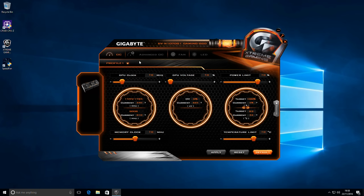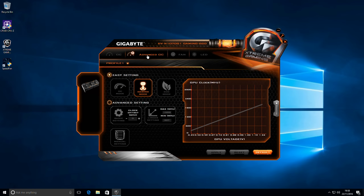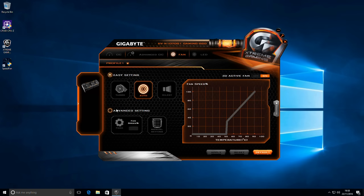To control the card's features we have the Gigabyte Extreme Gaming software. This has options for customized overclocks and profiles. The advanced OC section lets you switch between standard mode, the full higher-speed OC mode, and an eco mode which runs at the same base clocks as the regular cards. There are also advanced settings for applying different curves or fixed clock offsets. Since I won't be overclocking, I'll simply use gaming mode and OC mode depending on what I'm doing.